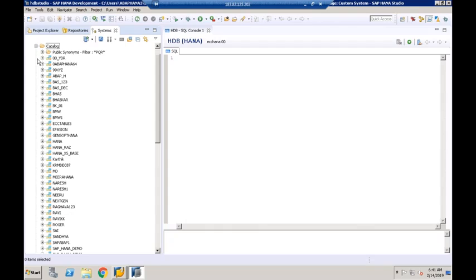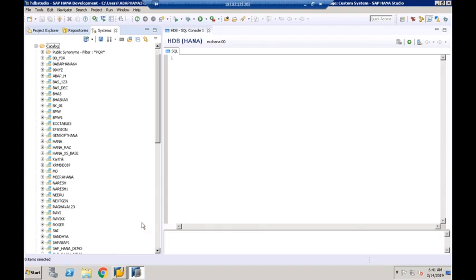What is a schema? Just leave it for the time being. You can understand that a schema is a container of database objects, just like we have a package. If you take our ABAP context, we have a package. If you want to do any development, while developing the object, we save our object inside a package. So similar to that, a schema is also a logical container of database objects. A default schema will be created on behalf of the logged in user with the same name. With the same name.